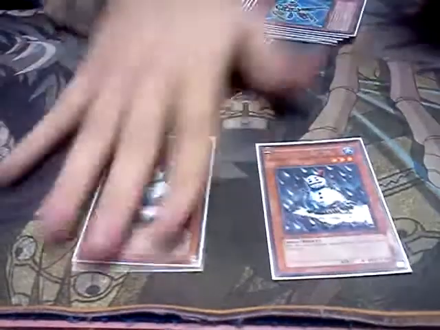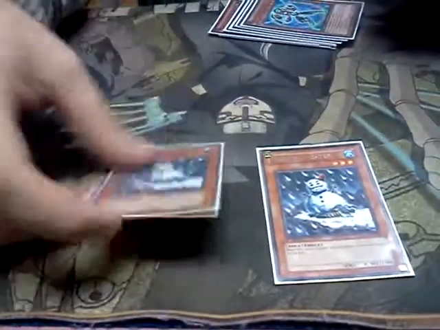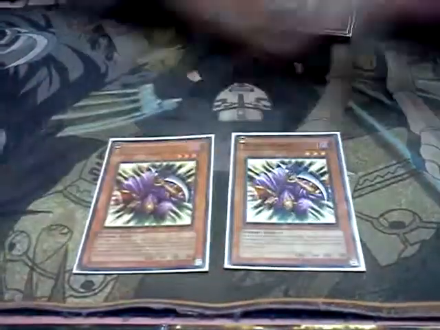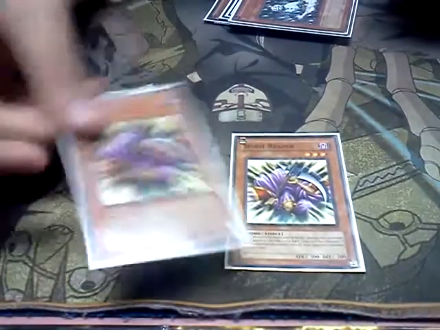Double Snowman Eater, because it deals with problem monsters, and it also handles opposing Thunder Kings really well. Double Reaper, because you'll find that you can clear boards really easily, and then you can get through for damage and poke cards out of their hand.